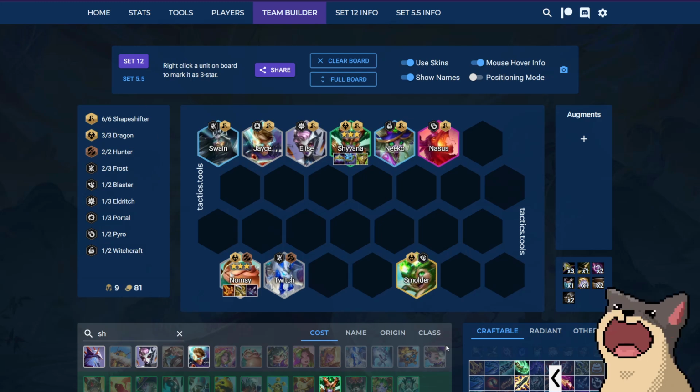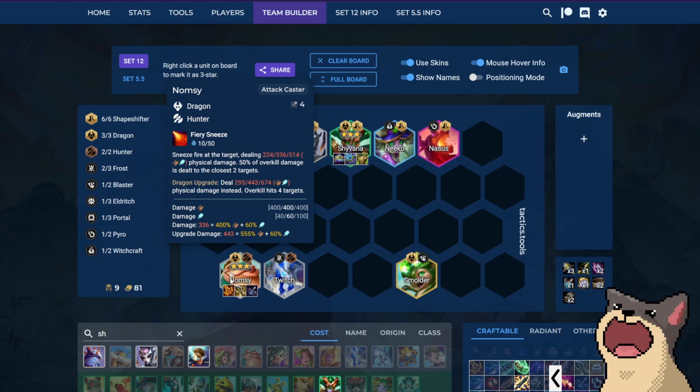Another 1-cost reroll that we can go through. There's a lot of 1-cost rerolls. There were a lot of 1-cost reroll buffs, so we're just going through it. This is Namzi reroll. Namzi, you just want to build him with as much AD items as possible.